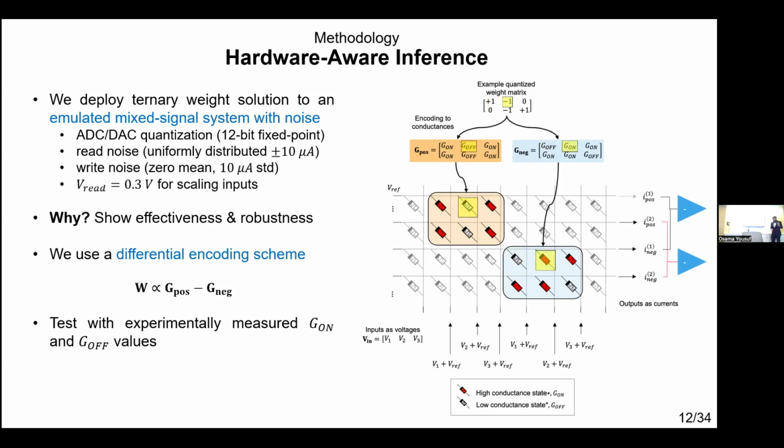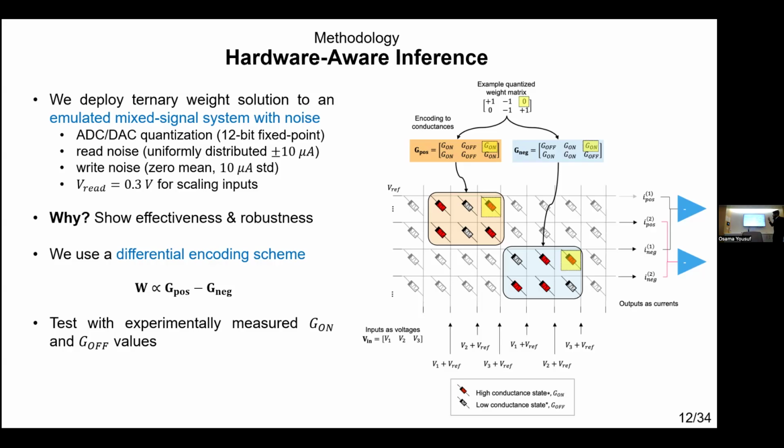Similarly, a -1 is the other way around. The first device is in the lower conductance state, the other device is in the higher conductance state. For a 0, both devices have to be in the same conductance state. And you can either choose both of them to be in the higher conductance state or the lower, whichever has lower variability, if that information is known. The idea here is that with this differential encoding scheme, we can implement negative weights very easily. Right? Because device resistances or conductances can't really take negative values themselves, they're physical quantities. And with this differential encoding, that problem gets solved.